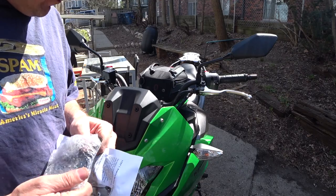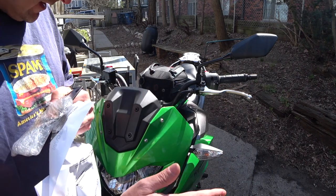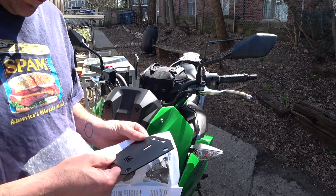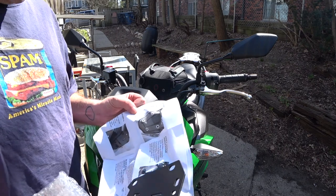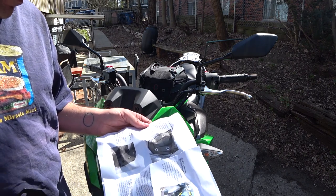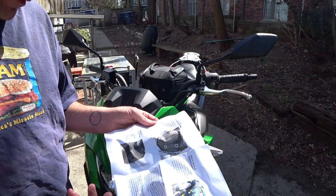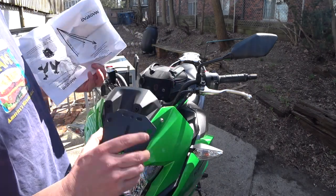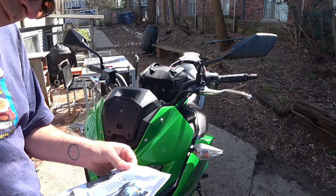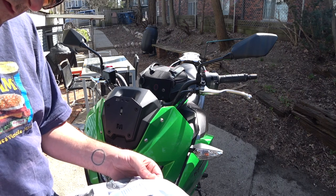I'll probably end up removing this anyway at some point because I have the USB port and the auxiliary lights, until I get to those. I think it's pretty easy to take this back off anyway. Place the flat base plate — it fits right over the windshield mounting holes, more rigid, and it's got some slots for smartphone holders. It doesn't really matter which way — it's got a little M in there. So use the factory windshield screws for the mounting.